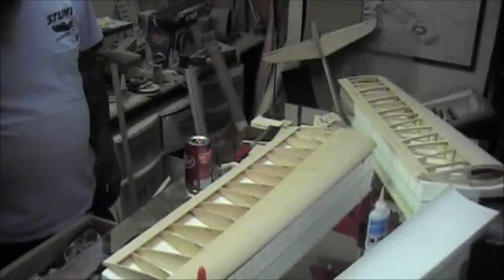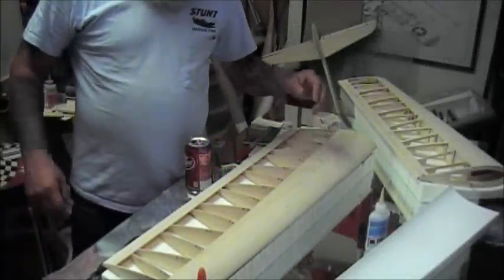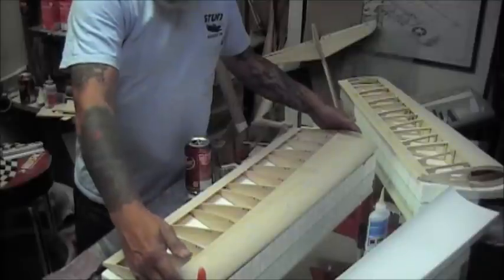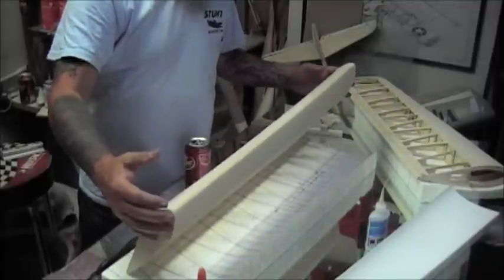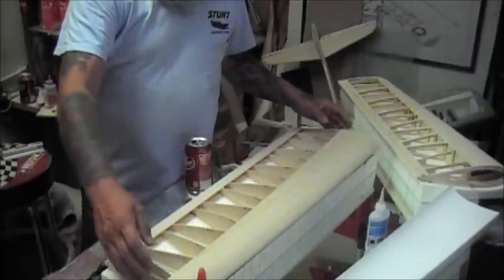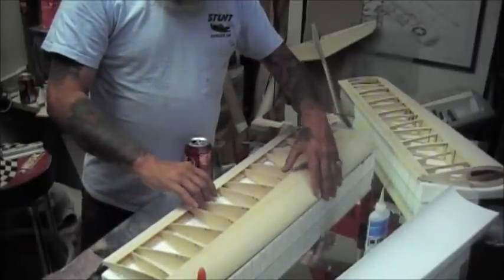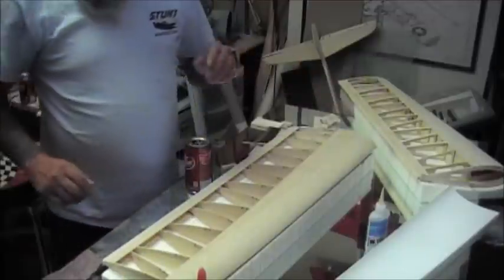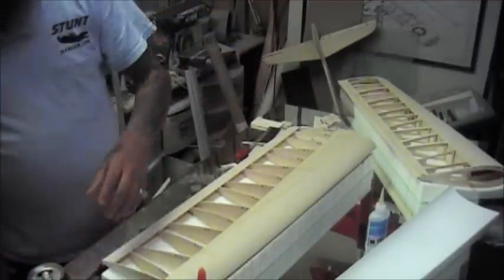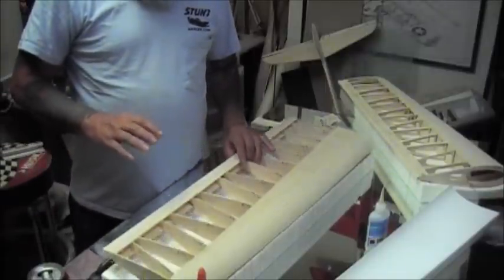Okay, I was asked on the forum how I'm going to do the sheeting on the leading edges. Well, I tacked the sheeting on in two spots on the high points of the leading edges, and I trimmed it off with a straight edge on the spar. Now it's not glued anywhere except for the two ends.